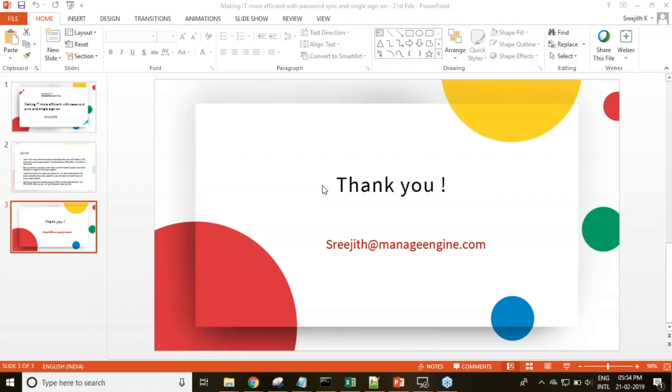Jaspreet says that password solution is brilliant. Thank you, Jaspreet. We are proud of it, and we hopefully get together and get that established across your organization. Of course, you can have it in test mode, and definitely solve the help desk problem, Jaspreet says. Yes, Jaspreet, we have seen multiple organizations that have come to us, embraced our solution, and they see up to 80 or 90% reduction in the help desk calls that they get. So yeah, the solution definitely works. Do check it out, and I'm sure you'll love it.